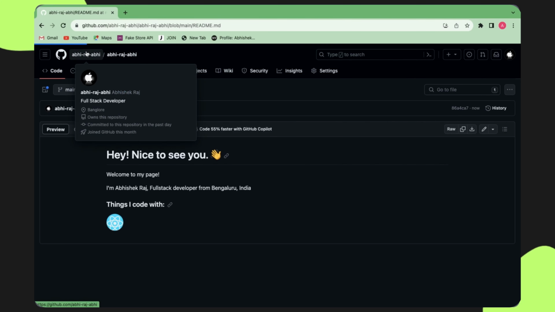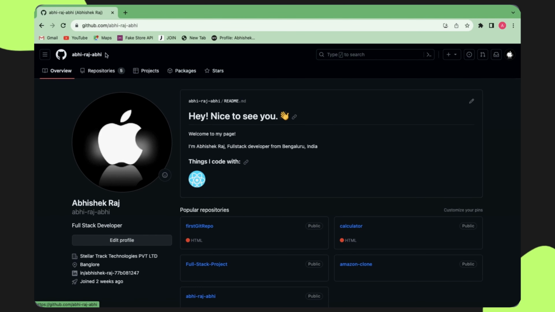And then I will click on this overview page again, and now you can see this account is looking a little bit more attractive than how it was earlier. Now what I need to do, this much thing you got it, this part you have modified, this file you have added, a readme file. Whenever anybody will open your page, then he will get a little bit of description about you.